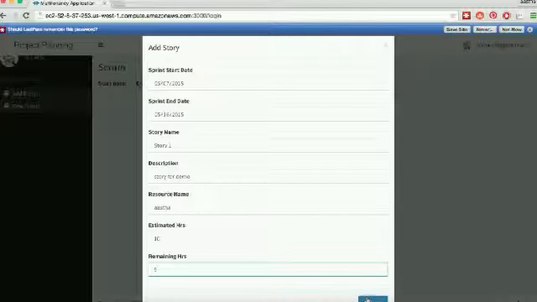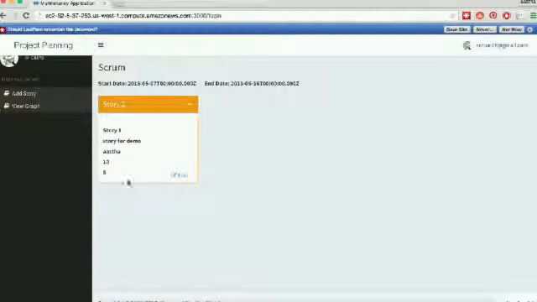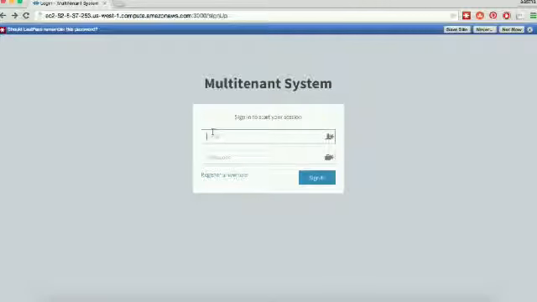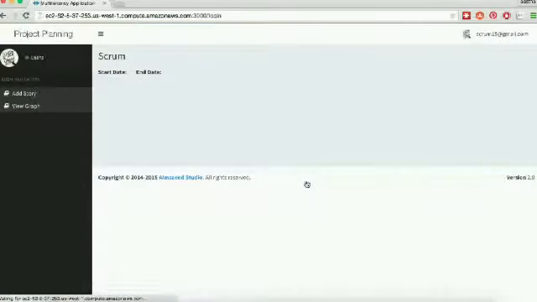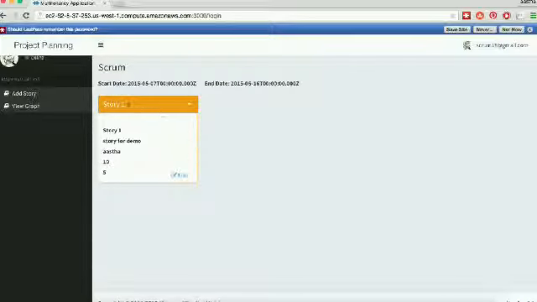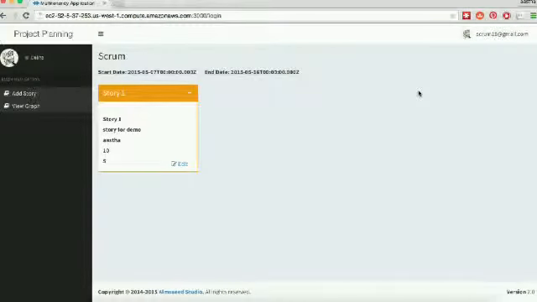So when I say submit, you can see that the story is created, and the start date and the end date of this story will be displayed. Now I will log off and log back on as the same user. So I will log back on as Scrum user 18. Now on the second time login, you can see that only one single story is displayed and the pop-up is not displayed. So that is about Scrum onload. There are two functions and I have explained both.